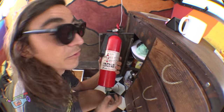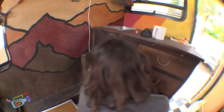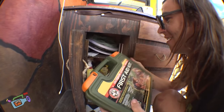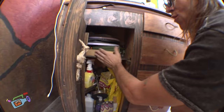Got to have a fire extinguisher — you never know. You got to have a first aid kit too, because you never know. You might feel good today but what if you trip and fall, break an ankle, get a big cut? Got to wrap it up, got to seal up that wound.